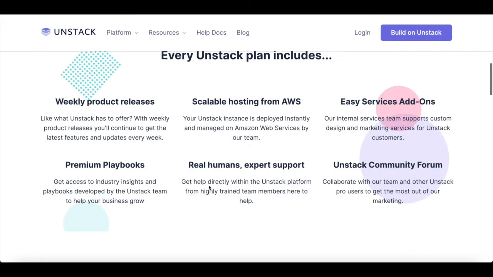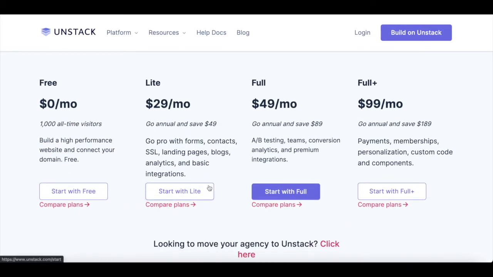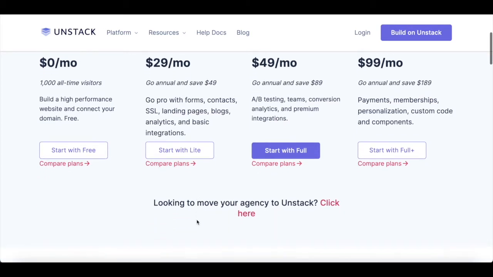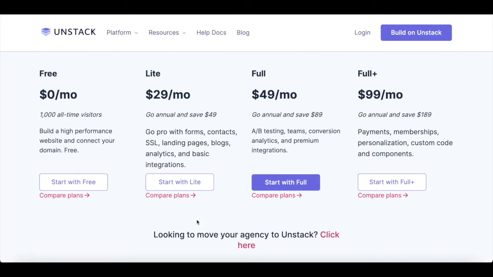But the downside is, I always say this right at the beginning of my courses: the downside to these website builders is the cost. They are not cheap, they're not free, and a lot of them you have to pay a lot of money. $29 a month, especially when you're starting out, if you're not sure, you're just testing out an idea, might be a bit steep for some entrepreneurs. But maybe give yourself a year and save up for it, so you can test out your idea. Otherwise, what I would probably do with this kind of website builders is test it out and see what kind of advice, what learnings I'm getting from it.